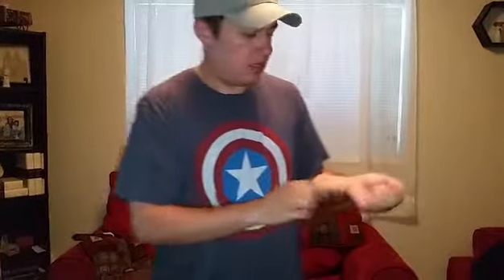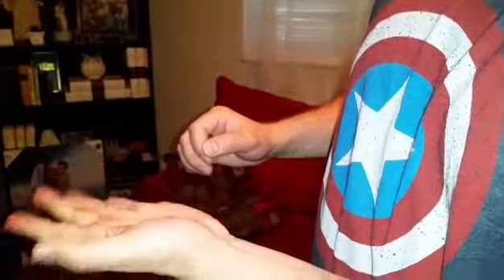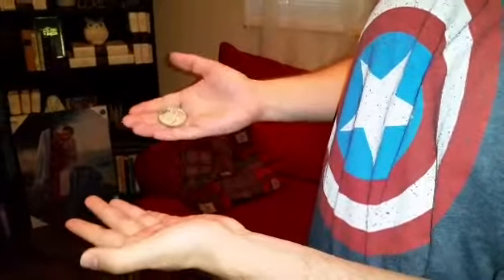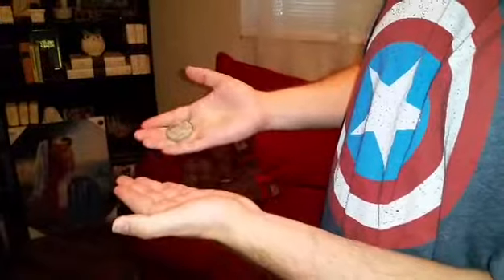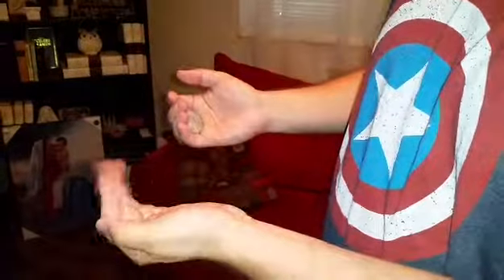The other move is called a Shuttle Pass. Basically, you take the coin and put it in that hand. The way I do it is I set it up in finger palm, and when I go to put it in this hand, you can either clip it with your thumb — you clip it with your thumb, then pretend like you grab it, and just retain the coin in finger palm. Or you don't even have to clip it with your thumb — you can just grab it in finger palm.